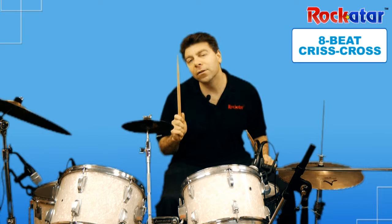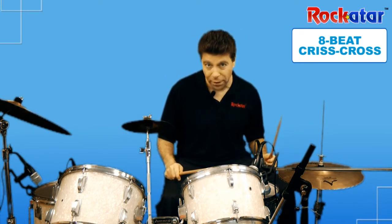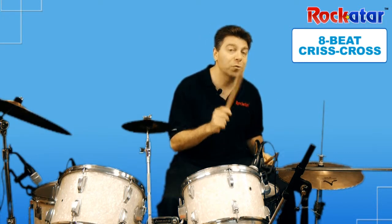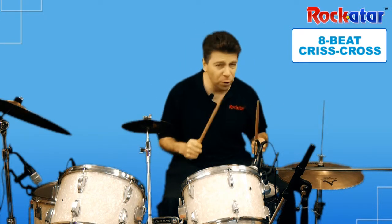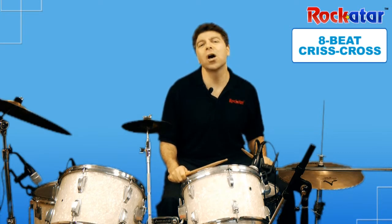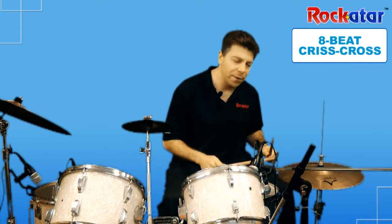So bass and snare never change throughout our beats that we've been working on thus far. What we've got to know now is that we can use our right hand to hit the snare drum during the 8-beat only if we're working on the 8-beat Criss-Cross. This is a fun beat because when you get this down and feel real comfortable, you could play it really fast. And there are songs that this works in very well. So let's try it again.